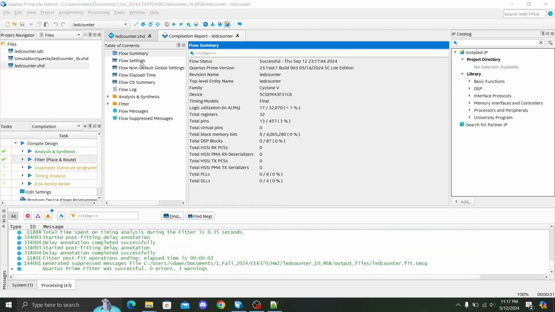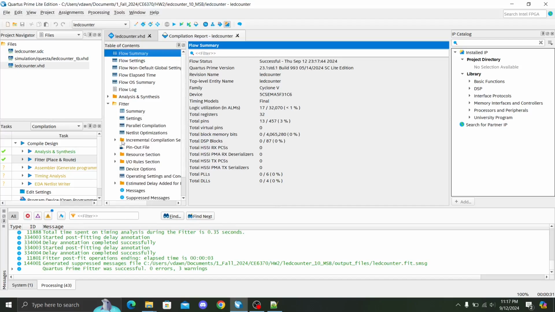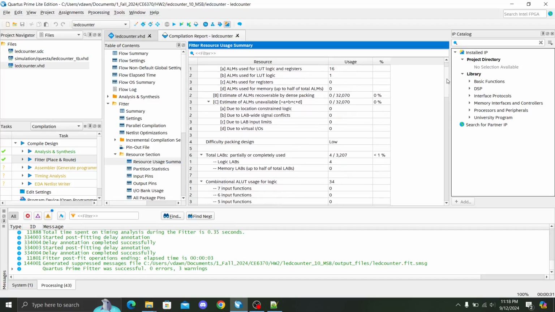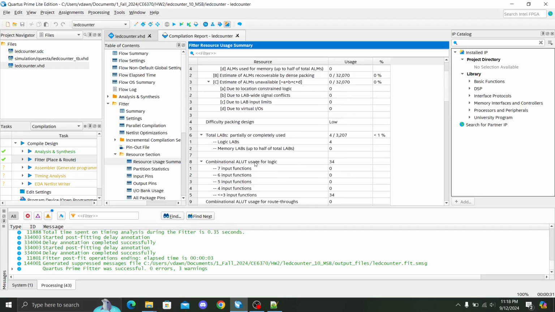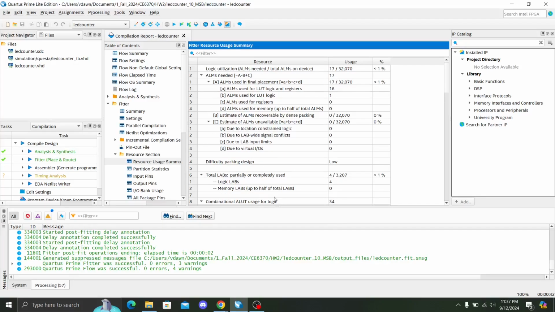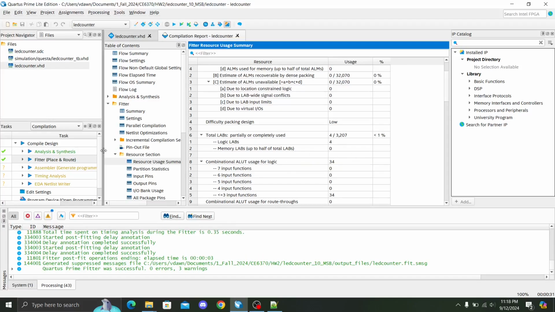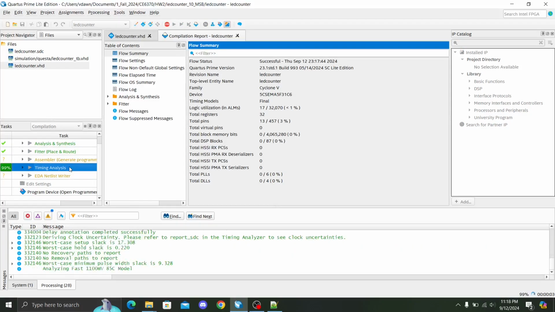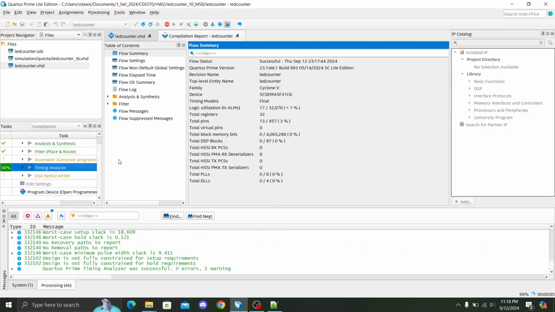Alright, compiling the fitter was successful. And so within the fitter, resource usage summary. Alright, so we have 17 ALMs used, which is same as before, and then 34 ALUTs used. The number of ALUTs changed to be greater by 1, but the ALMs did not change, and they were 17 when doing a full compilation and when doing the fitter. Wanted to check them both and see if there was any difference. And next, going through the timing analysis, and that quickly finishes.